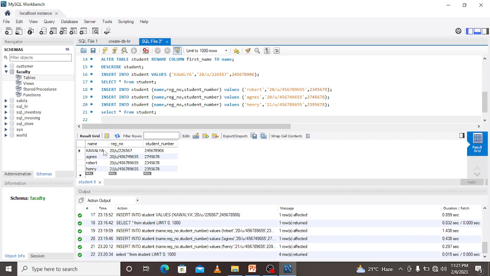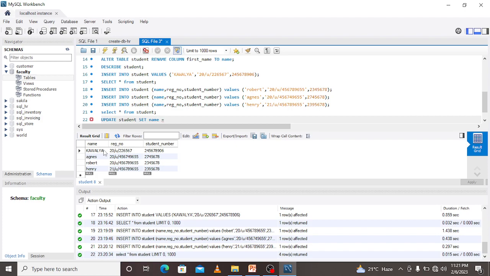So there we are going to update this record. To update we use the update keyword, and then it is followed by the table that you want to update. It is student. Then we use the set keyword.